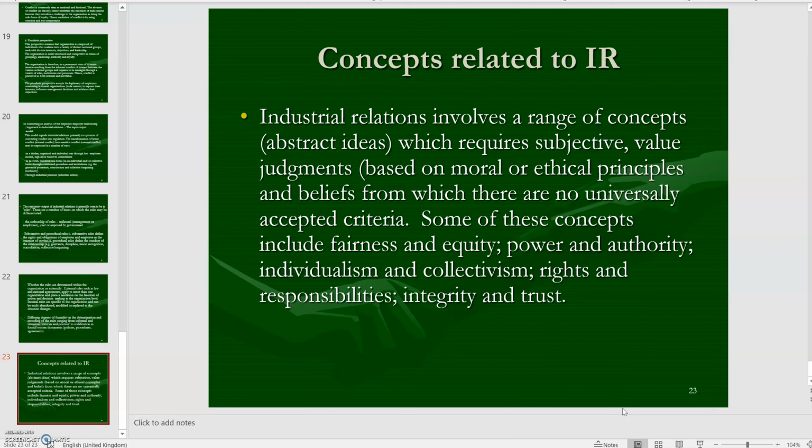And then there's rights and responsibilities. Whose rights? Ini semua, this is very common sense, okay? What are the rights of employers? What are the rights of the employees? This is given by the Industrial Relations Act 1950.